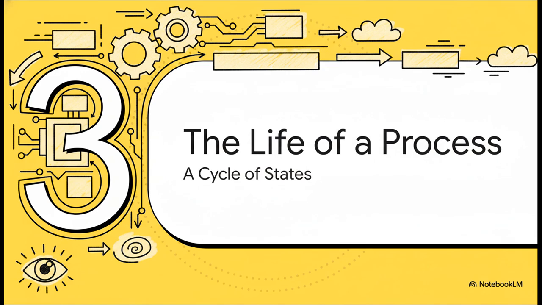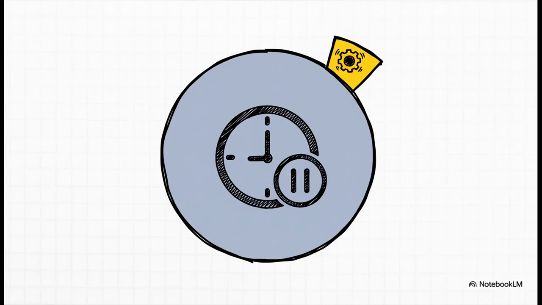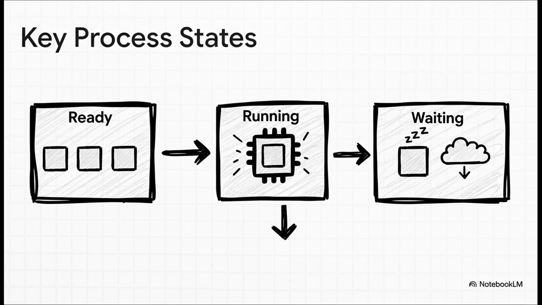So let's follow the story. From the exact moment you launch an application, its process begins this fascinating life of constant change, shifting from one state to another, all under the OS's watchful eye. You know, a common misconception is that a process is always, well, processing, that it's always running, but actually, it spends most of its time waiting, just waiting for its turn on the CPU, or waiting for something else to happen. It really boils down to three main states.